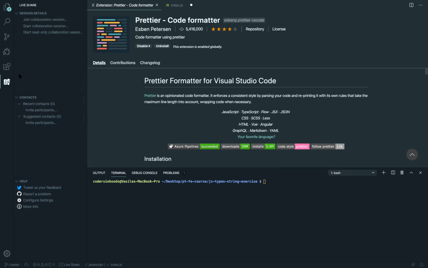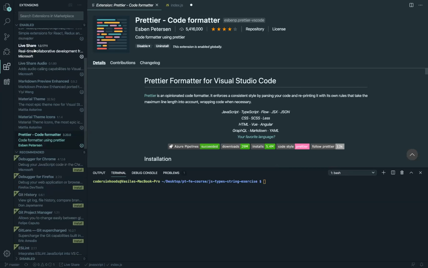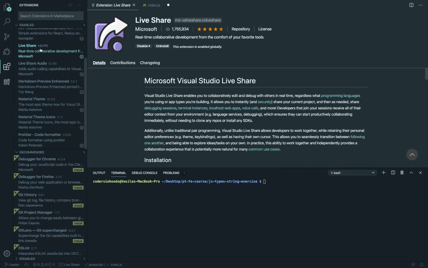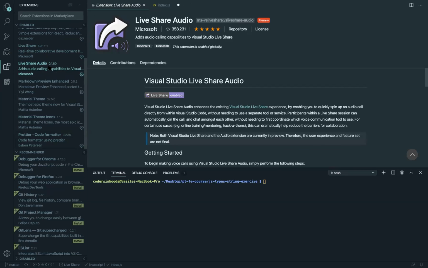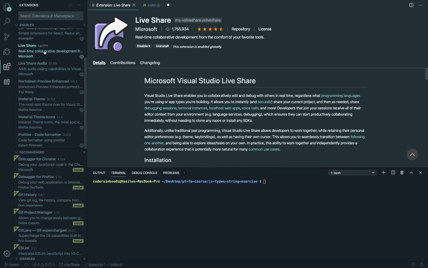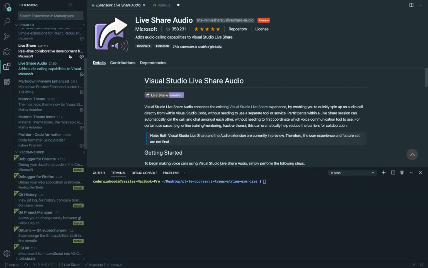So Live Share, yes. Please, everybody, try to install Live Share. And besides Live Share, it has an extra extension, which is Live Share Audio. So if you have Live Share and Live Share Audio, on the call we can work together on one file and we can talk as in Skype or something. So this is very helpful.